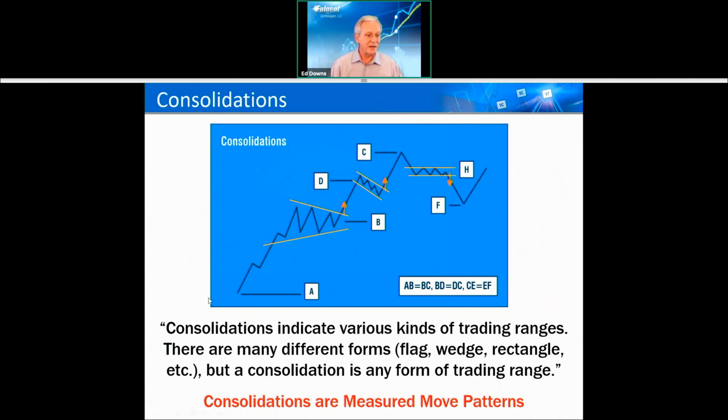In that, if you come up and you consolidate, doesn't matter what shape it is, it could be a flag, a pennant, a rectangle, doesn't matter. This is buyer, buyer, seller, buyer, seller, buyer, seller, buyer, and then breaks out. The buyers won. What that will do is mark the halfway point of the move. So that's why it says down here, AB equals BC, and BD equals DC, and the same here, CE equals EF. There's the E's missing. I need to fix that. But anyway, this from here to here and down, that's the halfway point.